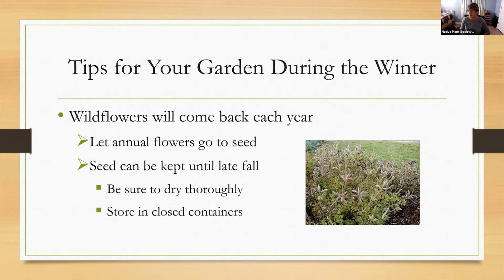A couple things that I would caution about: make sure those seeds are very dry before you store them. You can store them in closed containers once they're well dried, even Ziploc bags if that's what you've got handy. My container of choice is the nice cheap paper lunch bags. And then I just label each one with my different kinds of seeds that I'm storing, because I actually have had a couple situations even recently where seeds were stored in Ziploc bags or even little plastic containers with lids a little too soon, and they molded. So just be aware of that. Make sure they're really, really dry.